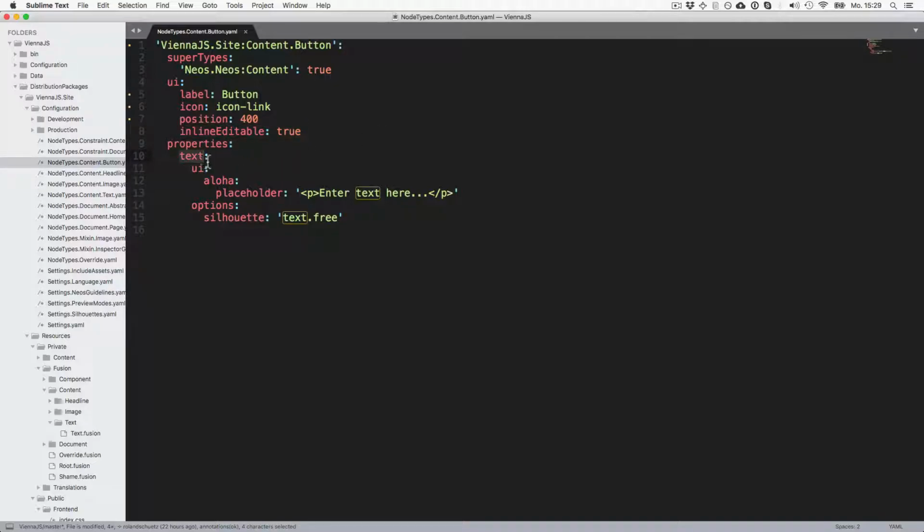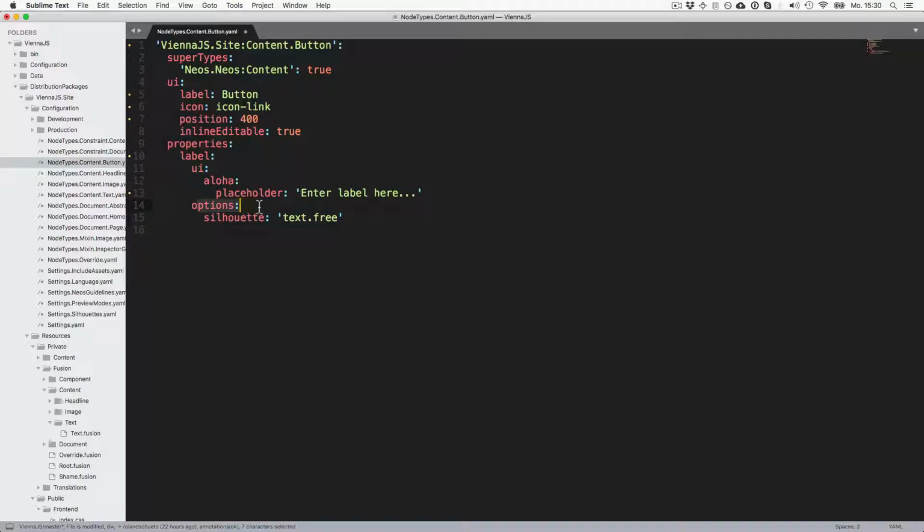And instead of just having a text, let's call it a label. In the UI, we want to use the inline editing, so it's a lower, which changes to CK, but it still stays that name for now. And as a placeholder, I don't want to have a full paragraph like we had for text, but we just want to have a label, so just text. So let's say enter label here.